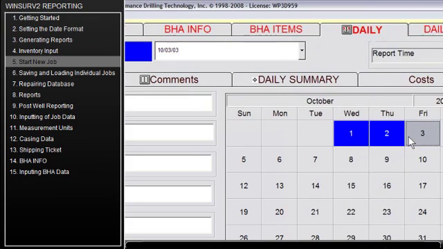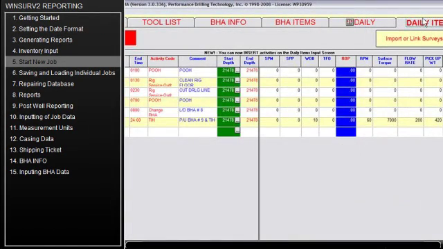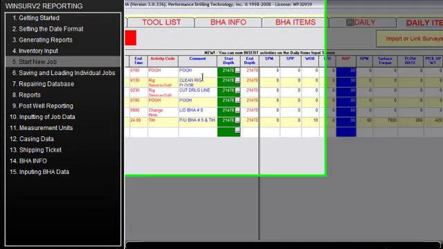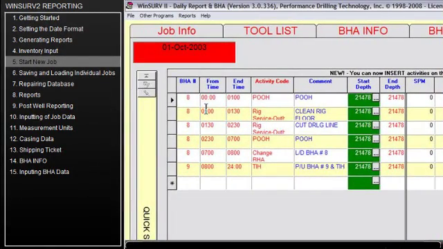Most of the reporting that you do at any rate here is generated from this input that you have in your daily reporting. For each new day that you have, you will go ahead and add a new day, and then for each day, when you go to your daily items, the daily items is where you fill in the details of what you do routinely over the course of the day. And this screen right here is perhaps the screen where you will spend more time inputting information than you do anywhere else in all of the WinSURV programs that you have available to you, mainly because you're trying to keep track of your activity.